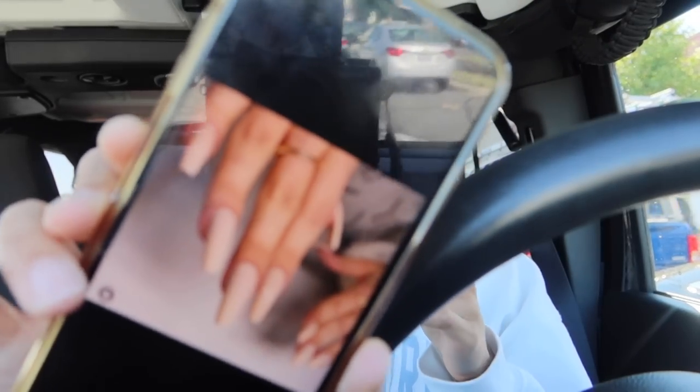You guys know I'm loving French tip, but variations of it. So this is a design on the French tip with a very neutral nude base with white. But I'm like, is that really fall though? You know what I'm saying? Or my go-to, which would be so quick, in and out. It would just be a light nude, which I feel like I always do. I fall back on that.